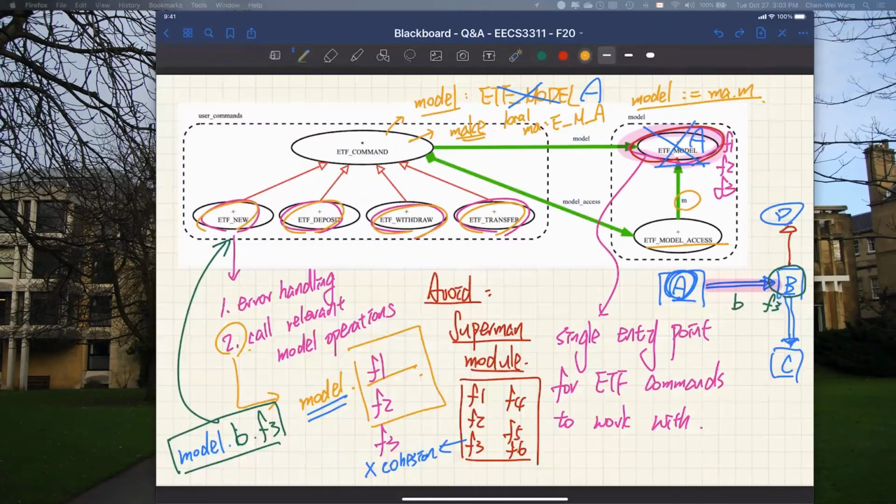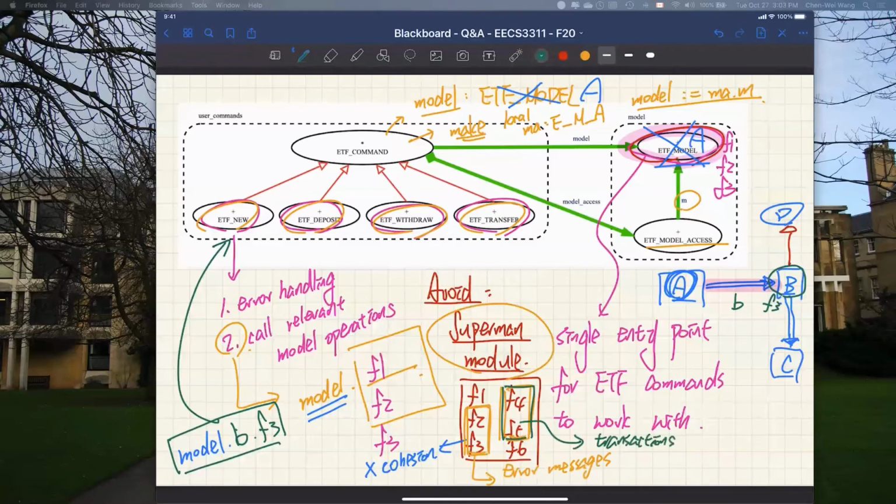Let's say, for example, we still talk about this Superman module business over here, right? If it turns out maybe there is a set of features in your model class, in your Superman module, that are related to error messages, for example. In that case, maybe there's another two. Let me use a different color here just to distinguish. Let's say F4 and F5 in the same class, but they have to do with transactions, maybe withdraw and deposit.